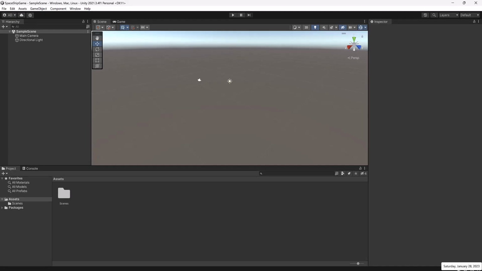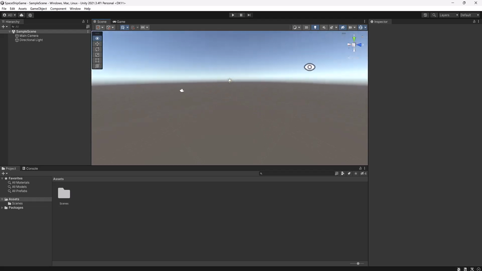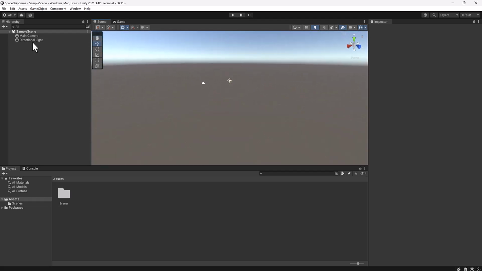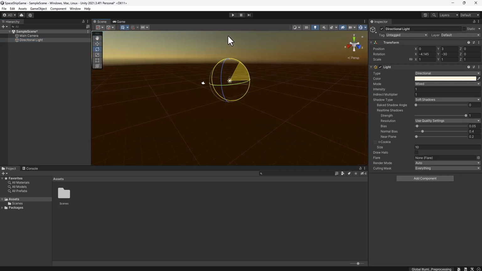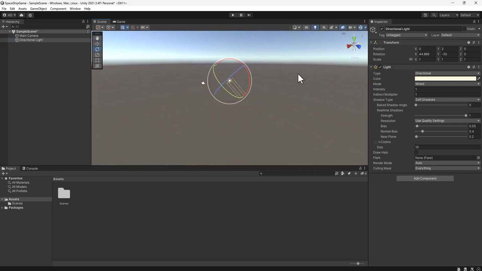Now that our project is open, let's go ahead and add a nebulous or space background to our environment. Our scene right now has a default skybox that comes with Unity, and it actually reacts to the directional light. So if I rotate this, you can see here that it'll slowly switch from night to day. This is really cool, but we want to do something a little bit more spaceshipy, maybe with stars and all that good stuff. So let's see what's free on the Asset Store.